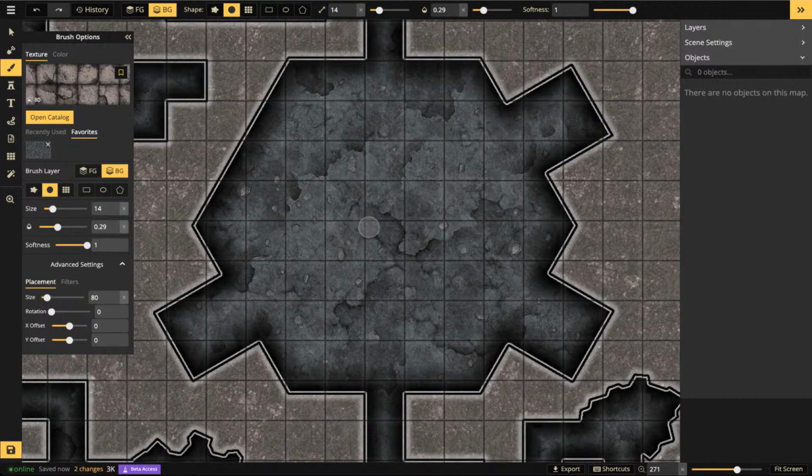So I'll go ahead and apply this texture. That's a little bit too much. Let's try 49 like this. And I'm just going to fill in that section that I highlighted with that texture, okay? So I'm going to fill it in like this, put in a couple sections here. I'm filling in that negative space with this tile texture, okay?